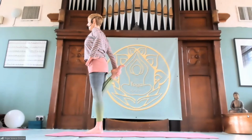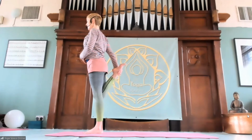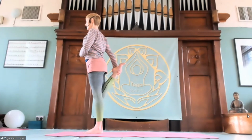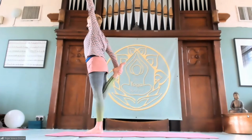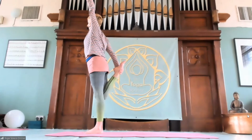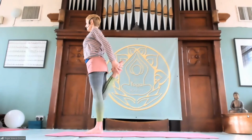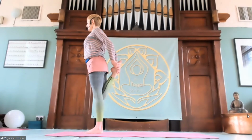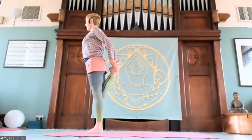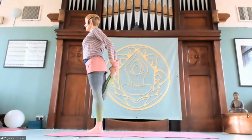Bring the knees together. And then use that foot in the hand to open your right shoulder and the right side of the chest. Extend the left arm up so you feel the balance between right and left. And then take the left hand behind you, if you can, to reach the right foot. And bend the elbows back so you open the shoulders more. Keep bringing the right knee further back towards the left knee.